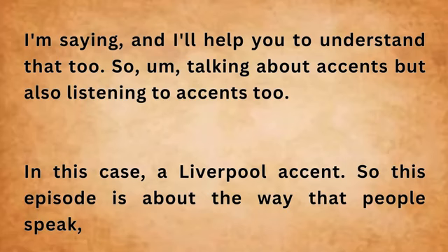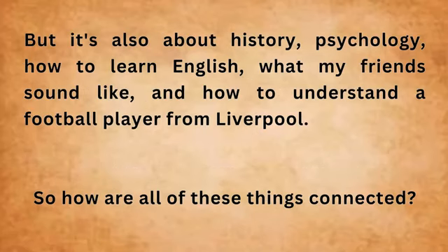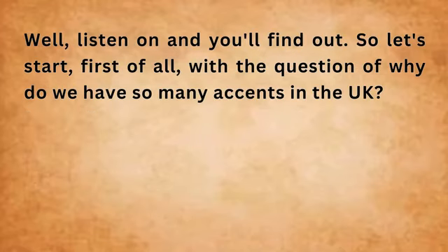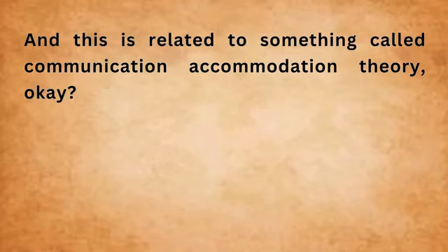So this episode is about the way that people speak, but it's also about history, psychology, how to learn English, what my friends sound like, and how to understand a football player from Liverpool. So how are all of these things connected? Well, listen on, and you'll find out. So let's start, first of all, with the question of why do we have so many accents in the UK? And this is related to something called communication accommodation theory, okay?